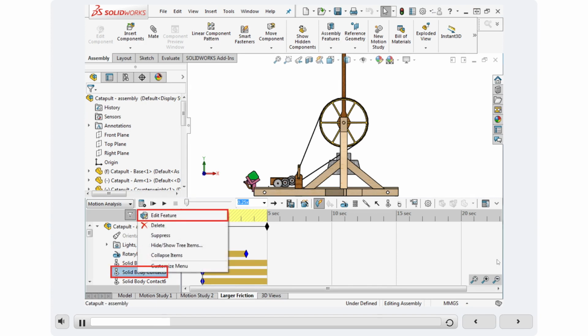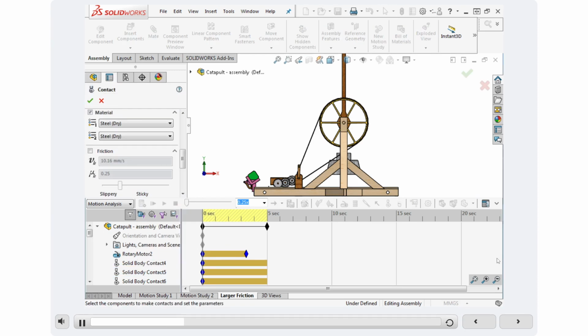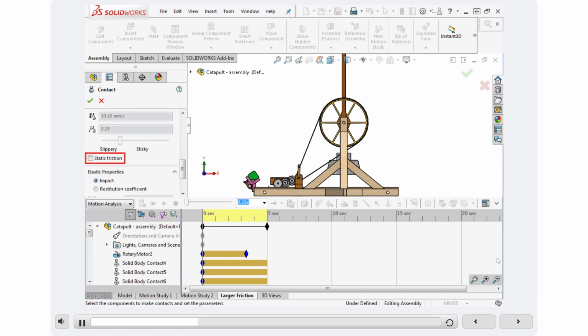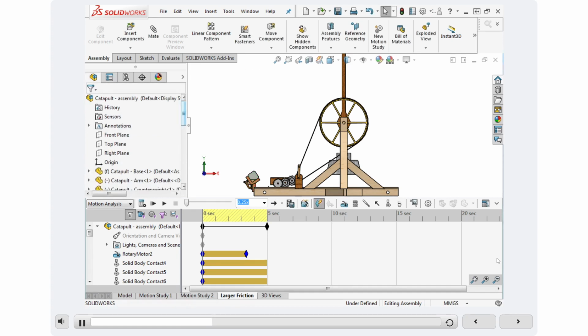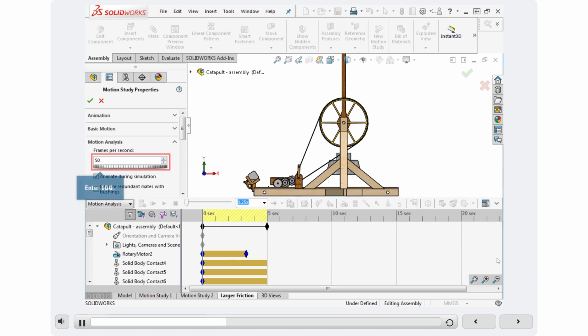Right-click Solid Body Contact 5 and edit the group contact set containing the projectile and projectile holder. Activate friction with the default values for steel, dry. Click the Static Friction checkbox. Click OK. Now, click Motion Study Properties. Set the frames per second to 100.